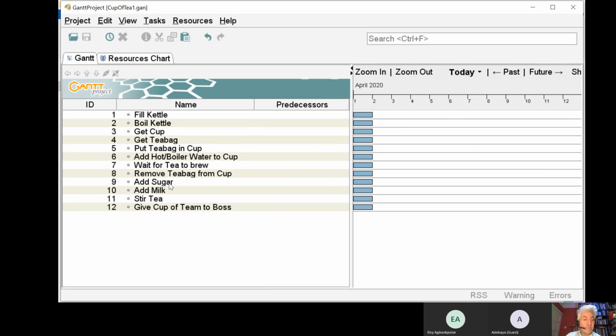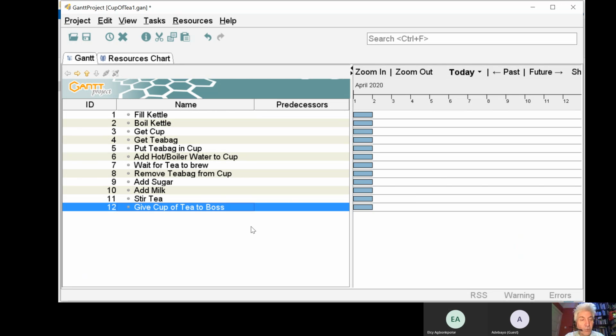And then we need to add milk, add sugar, stir, and give the cup of tea to the boss. And there's a spelling error there, of course, isn't there? Got team on the brain. So they're the activities that form the basis of our project plan.